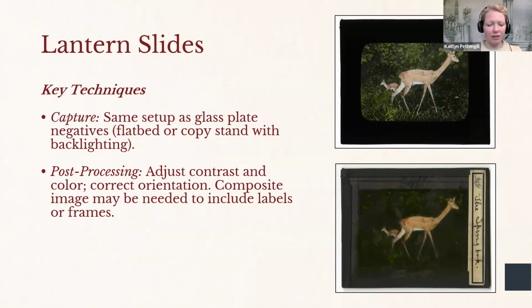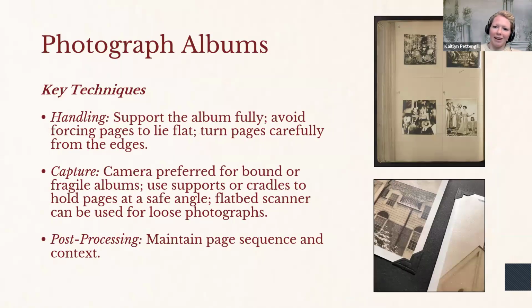All right, moving on to the next one. As Ivy said, albums are more than just collections of photographs, right? They are really wonderful documents that somebody's put together. They've put everything in order the way that they want it. They've put in labels maybe, and the album itself is one single object. So the captions, the sequencing, the annotations, the physical arrangements, they're all intentional and they all carry meaning. And the album itself is an artifact that we need to preserve.